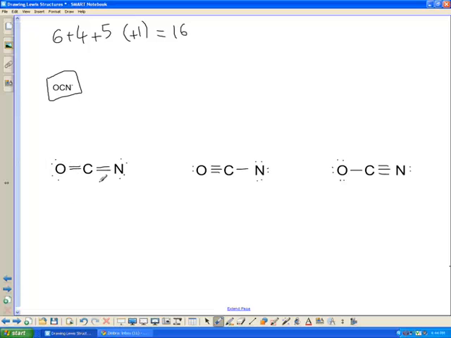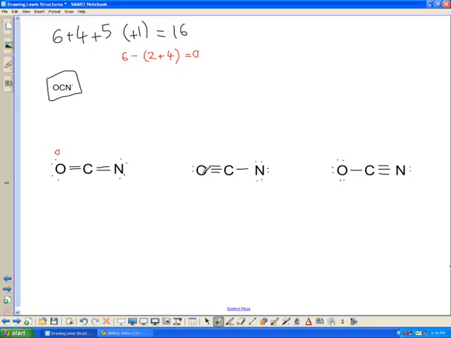Let's start off with the oxygen. Note, though, we're not going to worry about it for the carbon because each of the carbons has 4 bonds. So those are fine. Let's look at this oxygen here. 6 valence electrons minus 2 bonds to the oxygen plus 4 lone pair electrons. Formal charge of 0. Notice that's the only oxygen with 2 bonds to it. So what that tells us here, 3 bonds and 1 bond, both of these oxygens are going to have formal charges other than 0. Therefore, this looks like the happiest situation for oxygen.